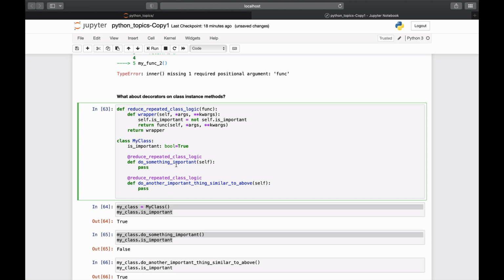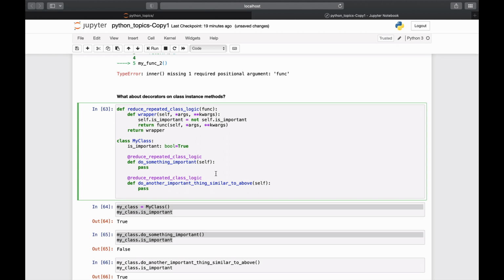So the problem is that in an instance method, you have a reference to self, to the object that the method is an instance of, which is usually denoted as self, but you can name it anything you want. This is the first argument on an instance method, and Python will automatically pass the MyClass instance to this method as this first argument.